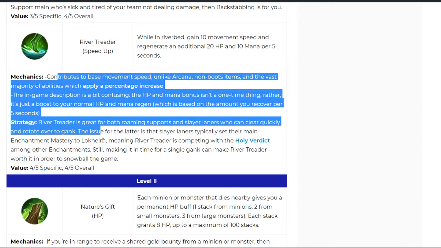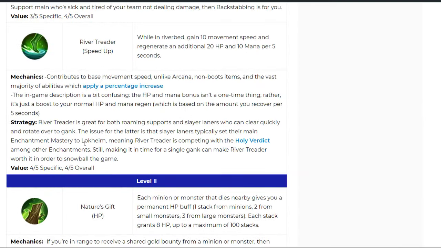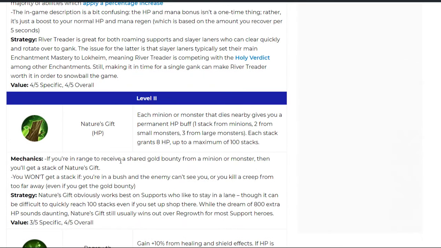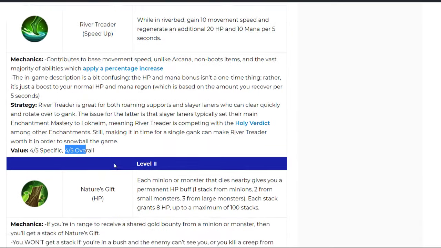The biggest problem with River Treader is that no one wants either of these. Like, everyone can use River Treader as level 1, but no one wants to use one of these at level 2. So you're basically giving up a level 2 yellow or red in order to get this, because that's what it's competing with. That's the biggest problem.